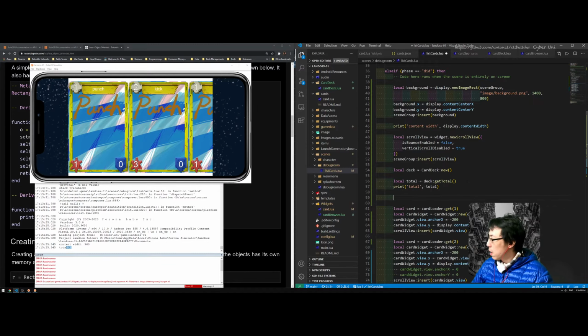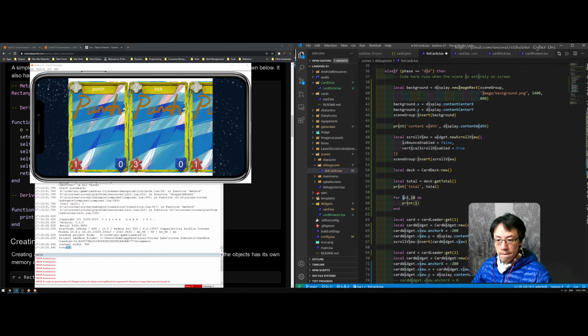So do a for loop, for i equals 1 to total.